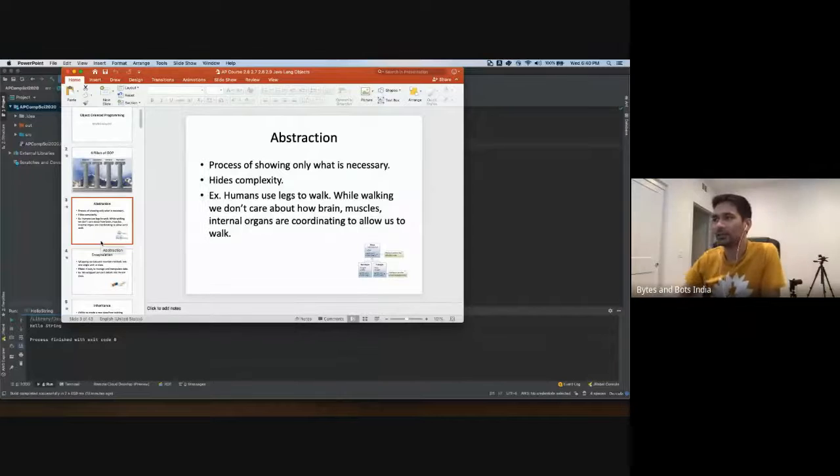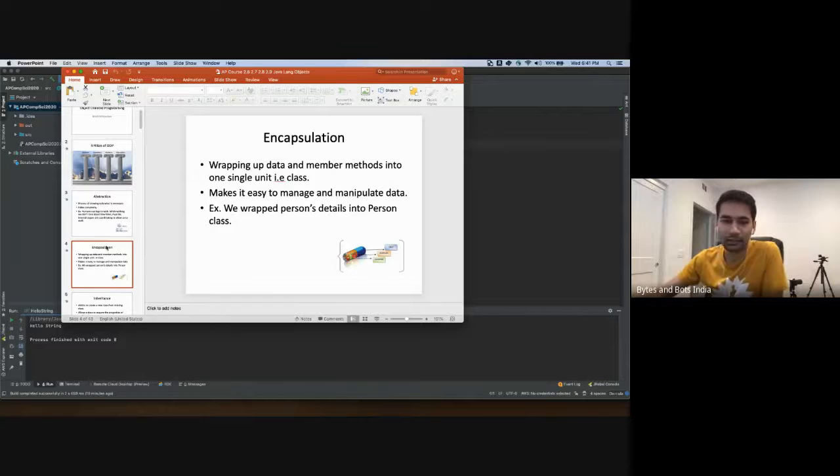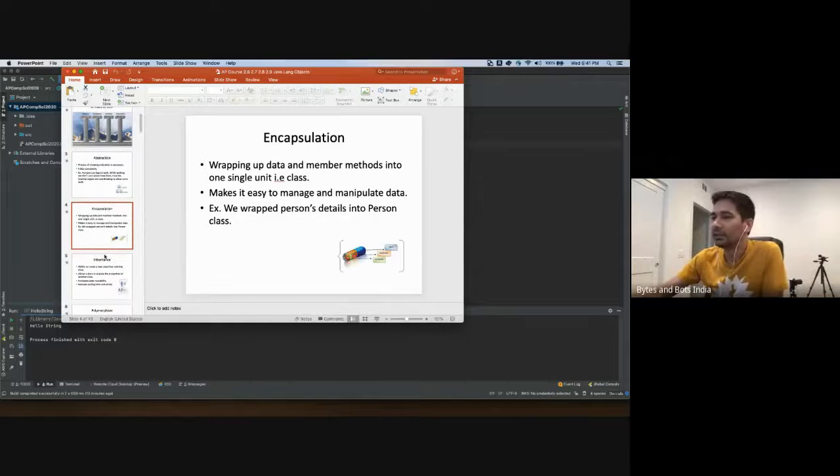Abstraction is showing what's necessary rather than showing everything. So people don't have to know how your class has been implemented. They can just use it without knowing it. Encapsulation is wrapping all the relevant data along with its methods into one entity, which is essentially a class.